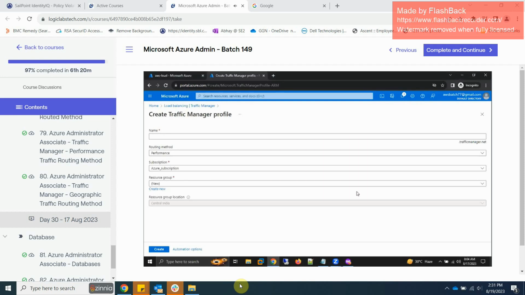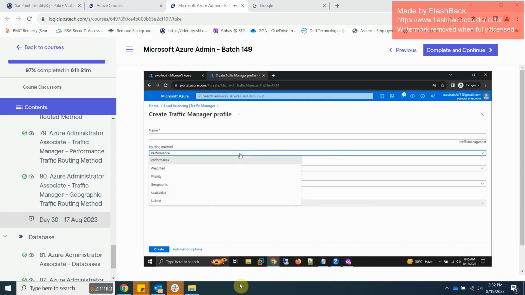First, virtual machine, then load balancer, and we need to link the load balancer to our virtual machines. And then to load balancer, we need to assign a DNS name. It means the public IP which we are getting for our load balancer, that we need to link the DNS name to that. After that, we need to create a traffic manager. And while creating traffic manager, we first need to select the method, because after creation of traffic manager, we can't change this method. It is not possible.